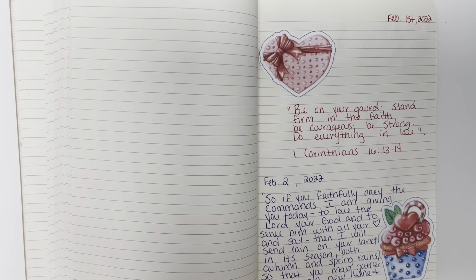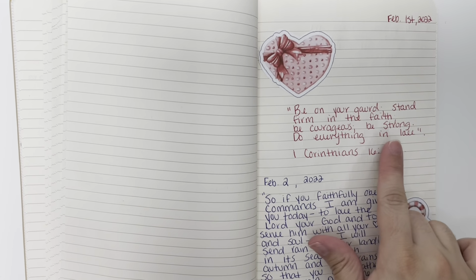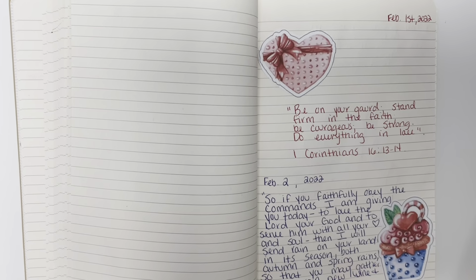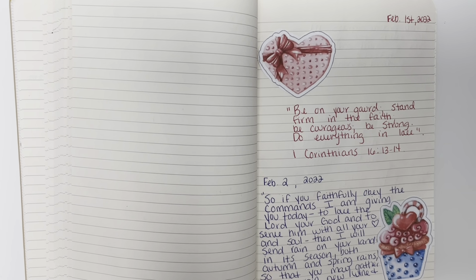It's all completely optional. In my journal, I fit about 2 scriptures per day, and I decided to write in different color pens. I have a little pouch here full of different color pens. That's something you can do with your scripture writing. It's completely optional, it just makes it more fun to write with different colors. If you're like me, I like writing with different color pens.